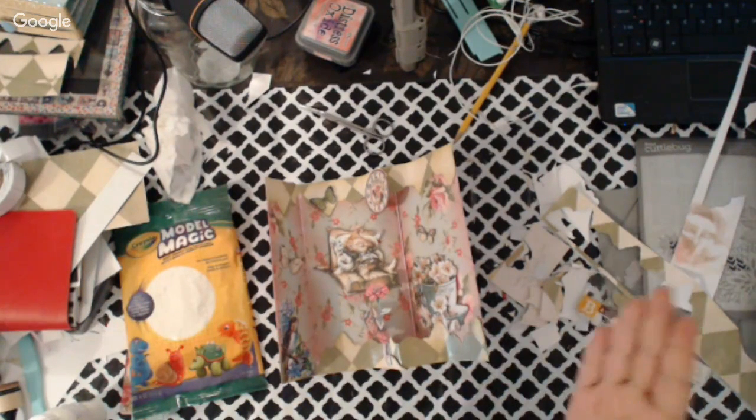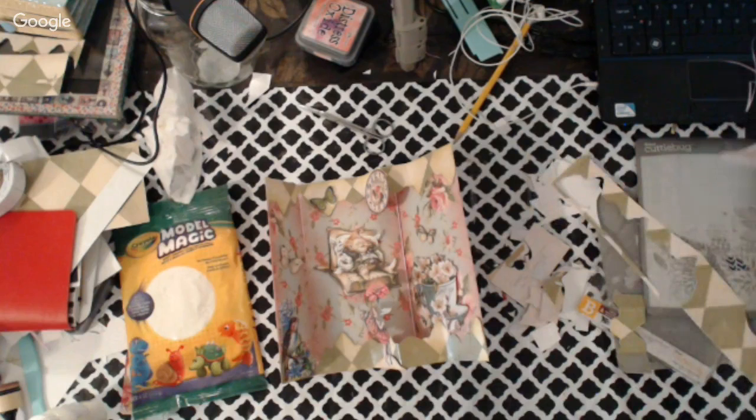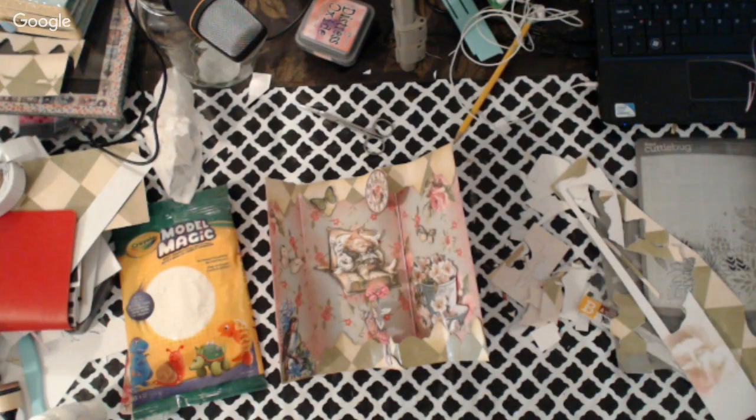Art journaling, mixed media, just different things that I do with that. So if you guys have any tips or suggestions or requests for anything to see, let me know. The last one I created the gesso, and I also showed you guys how to do the modeling paste, how easy that was. So if you don't know how to do those, you can always go back to that very first one, which was last Thursday's video, and check that out.